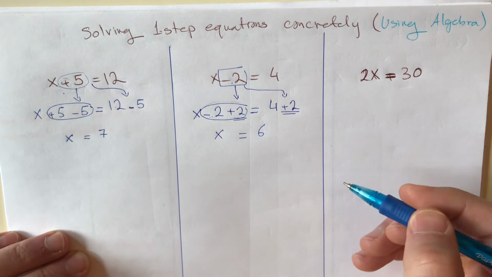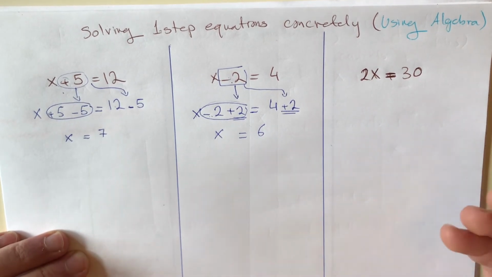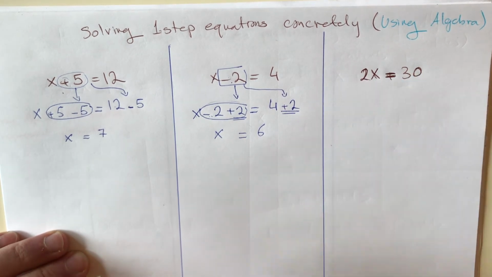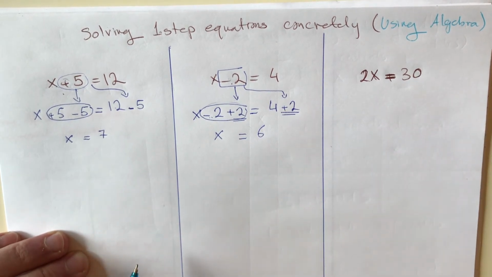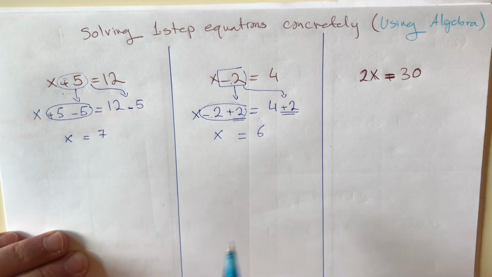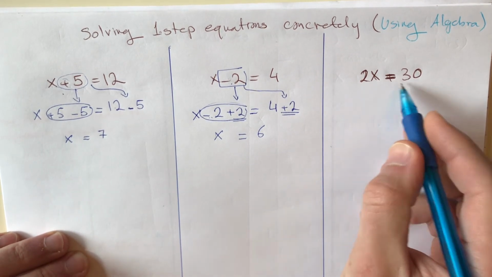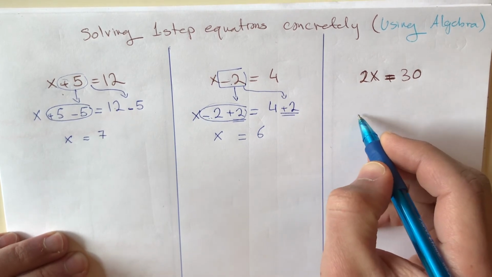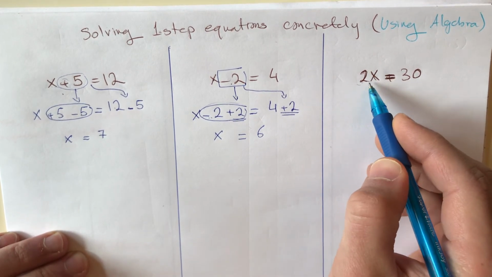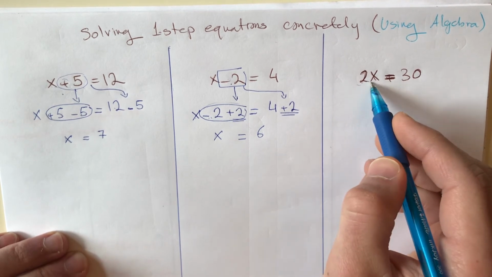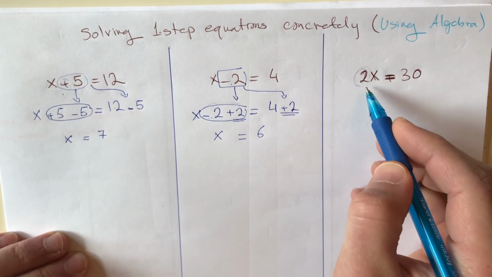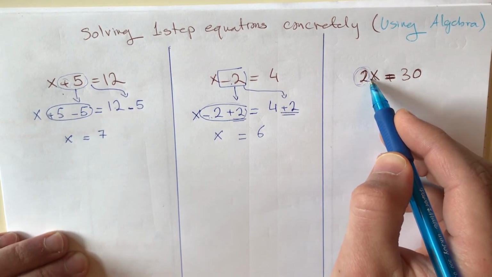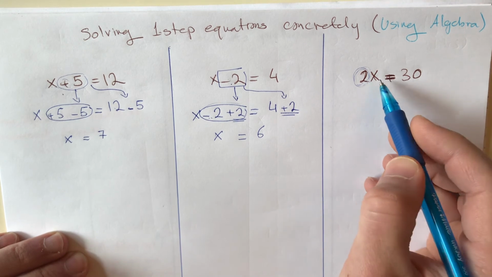If the question is asking you to check your work, you would have to show that in writing as well. So you can pause the video and try this slightly different example here. Okay, so we have 2x equals 30. In this case, we have a multiplication. So we don't have only one x, we have two x's. So that means we want to get rid of that 2. There's nothing in between the 2 and the x. That means there's a multiplication. That's the default operation in math.